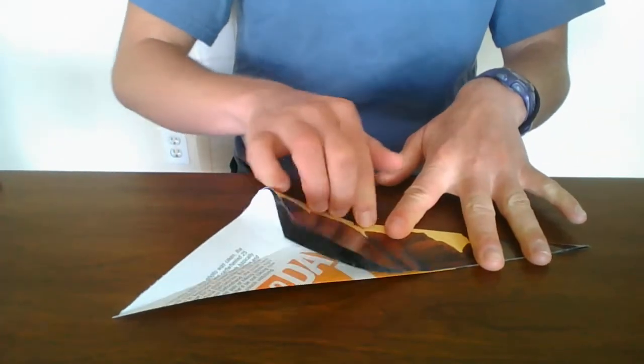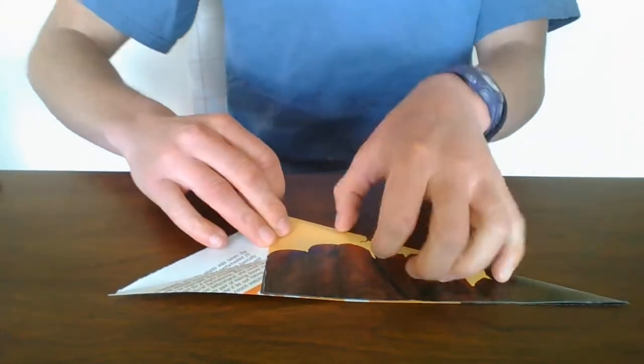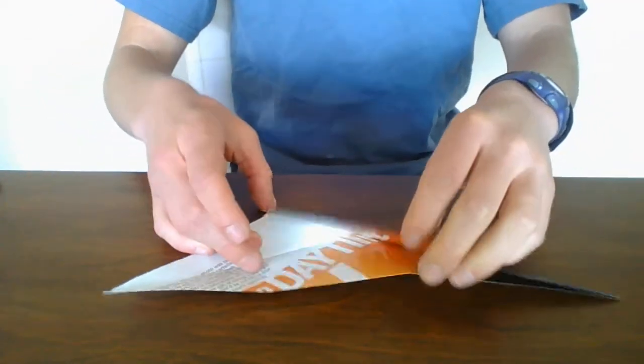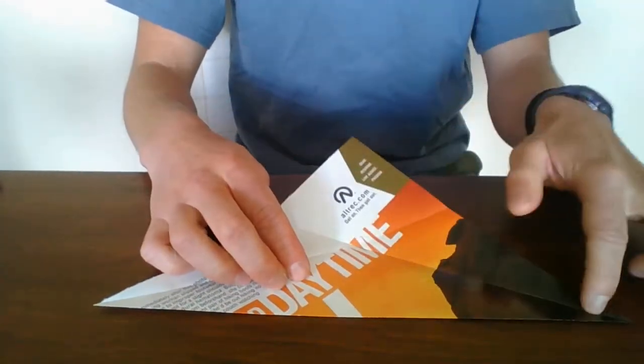So again, you're going to make a triangle, a right triangle. See how this corner came up? You're going to make that crease, and then go ahead and open it back up again. All right, so you're going to notice we have creases that go along this side and along this side.